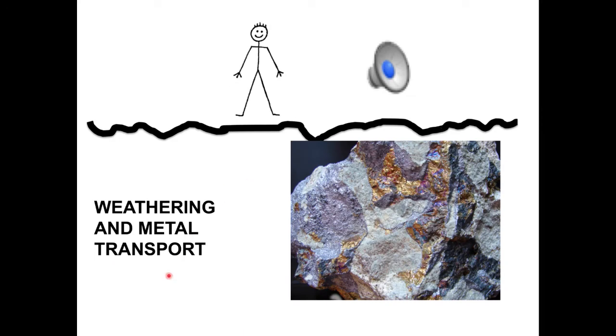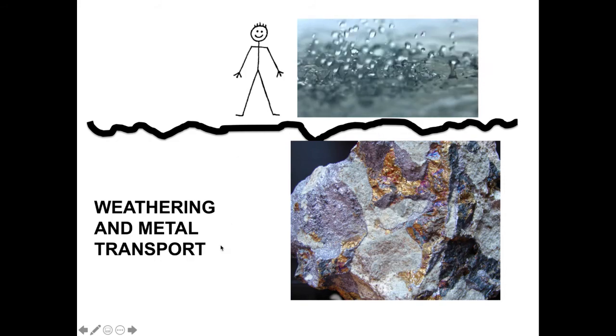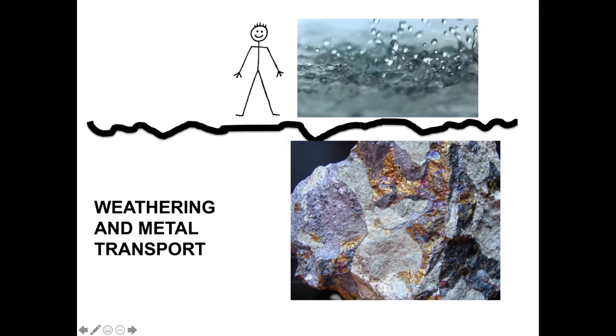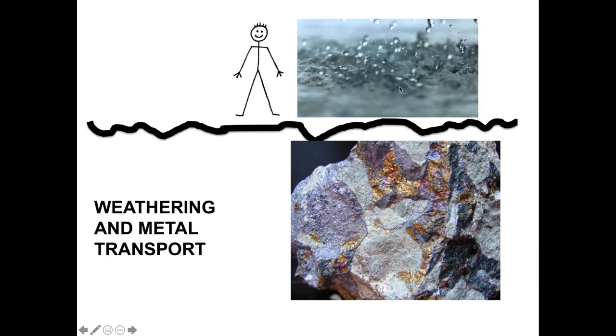So now let's talk about weathering and metal transport. Again, imagine you're on the surface of the earth up here, and we've got a rock that's beneath the surface. And within that rock beneath the surface, we've got minerals that contain copper, minerals that contain lead, minerals that contain zinc. As rainwater hits the surface of the earth and percolates down into the subsurface, on geologic timescales, that rainwater will react with and dissolve some of these minerals, not all of them, but it will dissolve some of these minerals during chemical reactions, during weathering, and it will advect or transport some of those metals away from the central parts of the system.